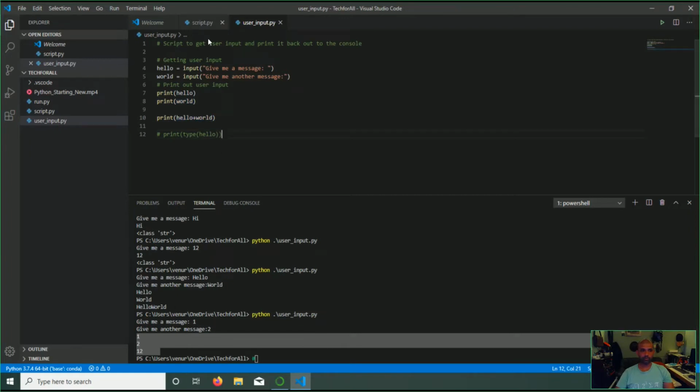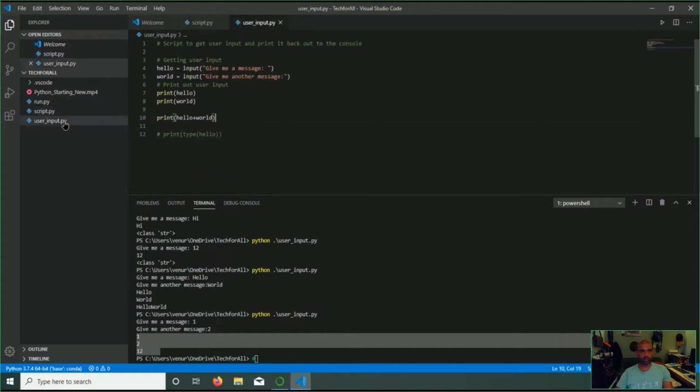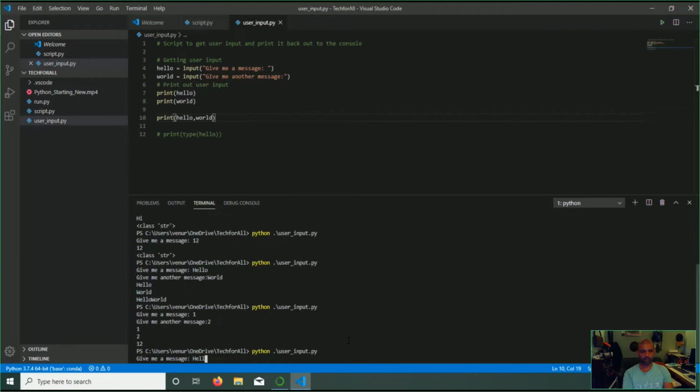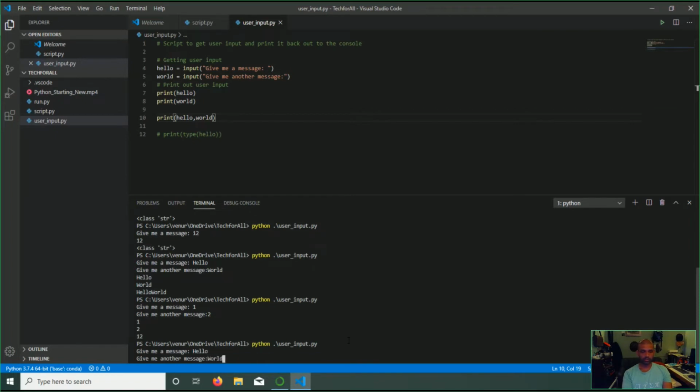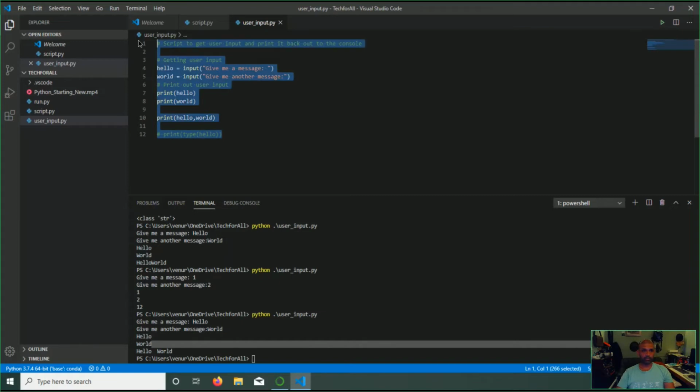Now, as we saw in our previous one, we want to pull it out like this, so we can actually just copy and paste. Why do we want it like that? If you remember properly, what that will do is put a space in between the two things that we have. Here we go, we have a little script that is going to take some user input and pop it back out for us.